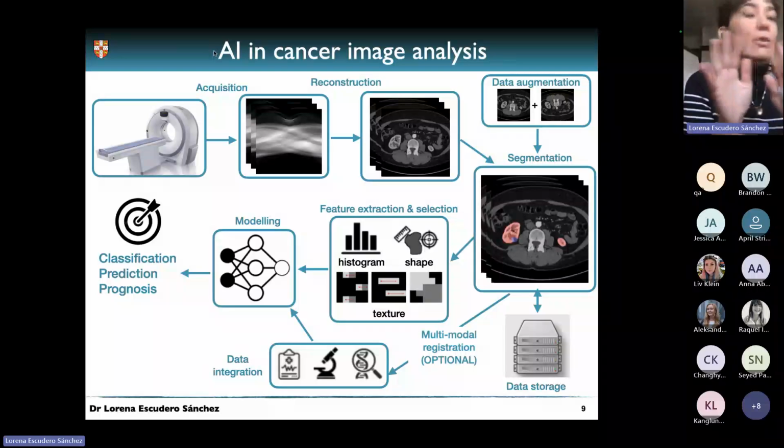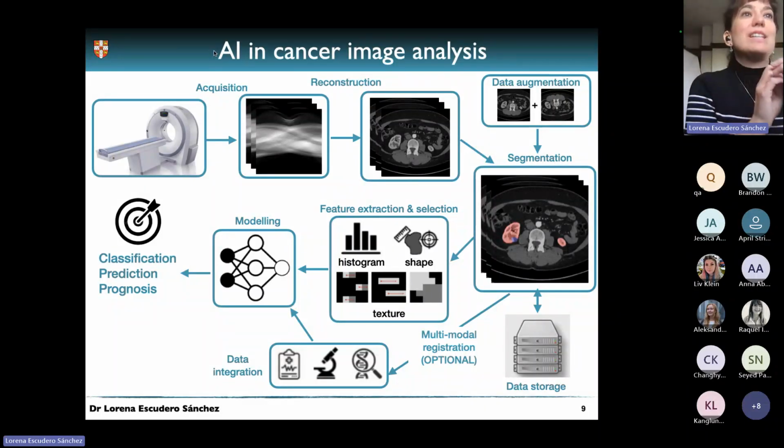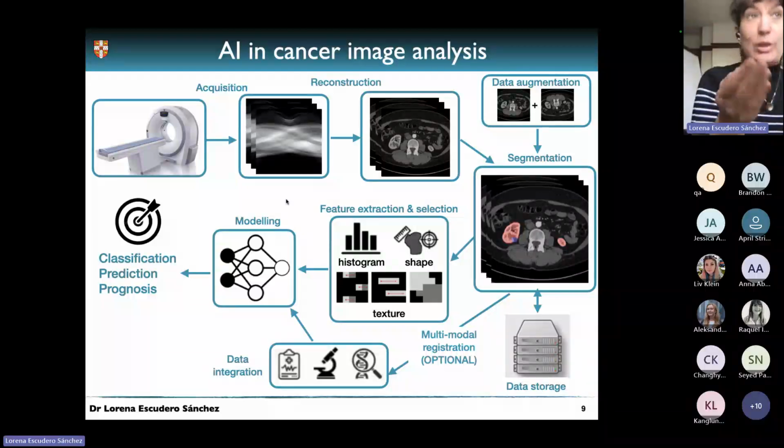And I work mostly, or almost entirely, on imaging, which is what I really like. I'm a very visual person. I like looking at images. So this is a schematic, or a cartoon, of what I call the life cycle of the image. From the moment we have the patient in the scanner, we have an acquisition of some physical measurements. In the case of CT, we would have raw data called sinograms, which look like this, and we need to reconstruct those sinograms into something that we can understand, something that shows us the inside of the body where we want to find, for example, a tumor.